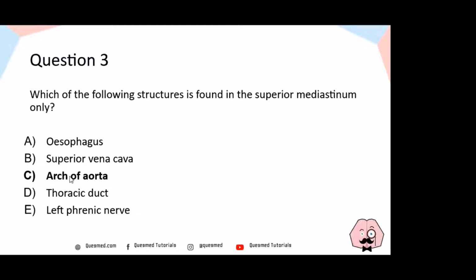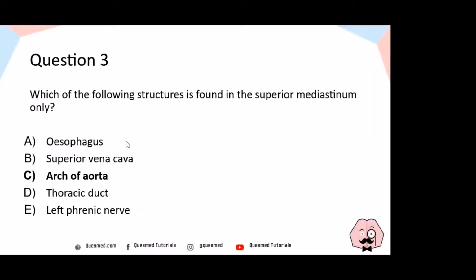So if you remember back to a couple of slides ago when I was talking about the boundaries of the superior mediastinum, I said the T4 plane is considered the start and the end of the arch of the aorta. Obviously the arch of the aorta is just part of the thoracic aorta, but all the other bits are considered either the ascending or the descending, and only the arch is in the superior mediastinum.